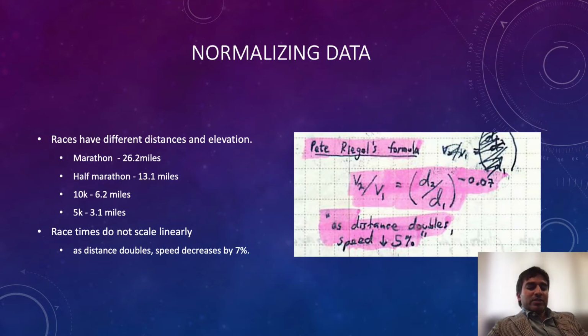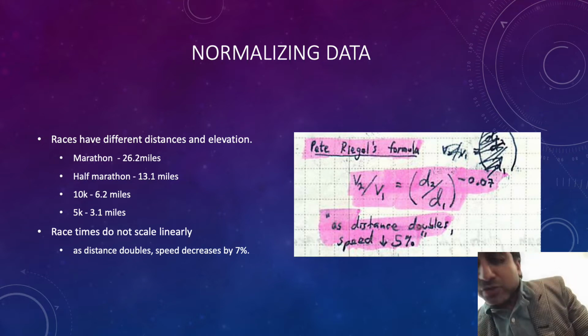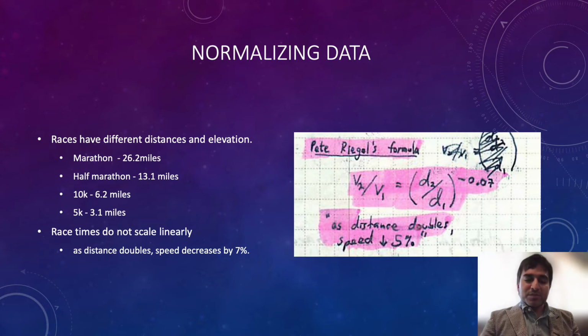So after downloading the data from Strava into a data frame in R, I wanted to normalize the data. And to do this, I wanted to make a performance metric that would equate efforts of different races, of different race distances. For example, a good time for a 5 mile race might be very different from a good time in a 10 mile race. It's not just doubling the effort, because every time you increase the distance, the maximum speed that an athlete can run that race is going to drop off by a percentage.